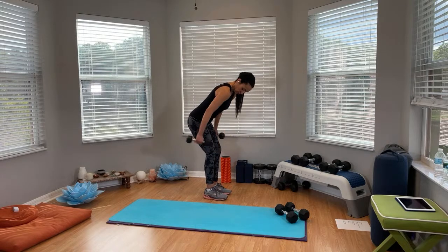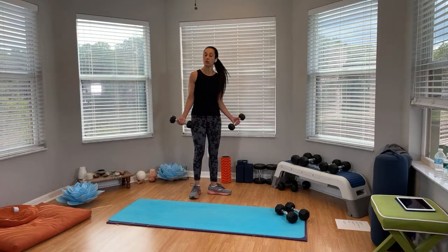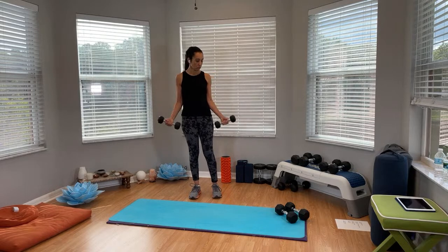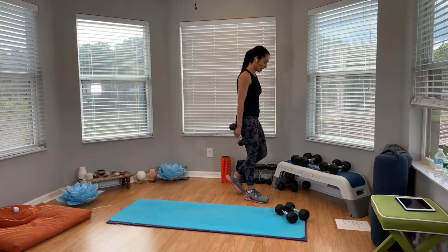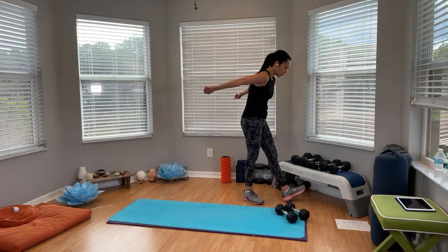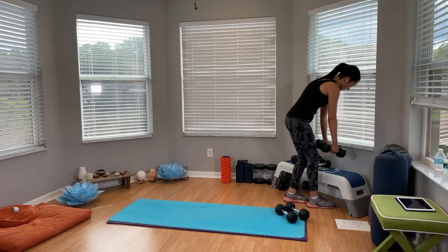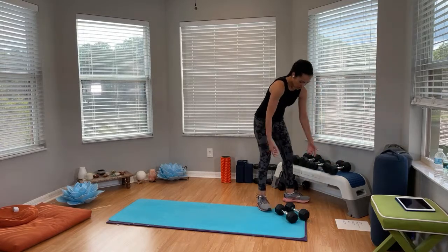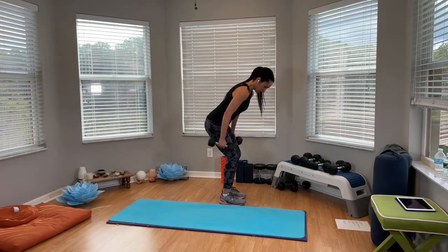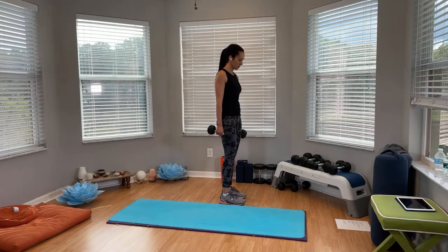Wide. That's our first one. Our second one, we're gonna do a wide curl. So now, if you were only doing the wide rows, you'd probably be able to get a little heavier. But since we're doing that straight arm press back, you might not be able to do it too heavy. I'm gonna try to do 10. So test it out and see how that feels. Whew, that's challenging. We'll see.